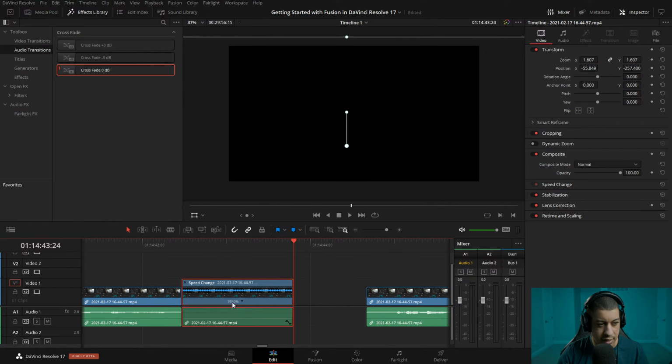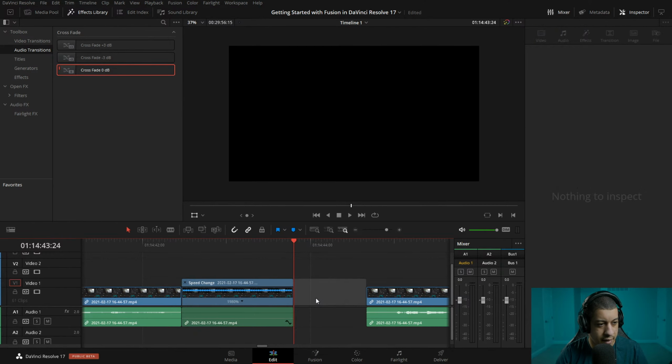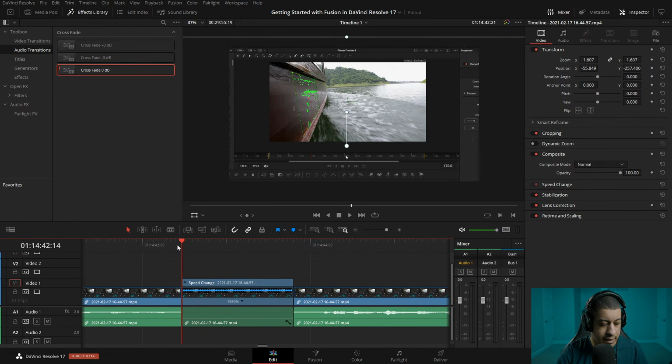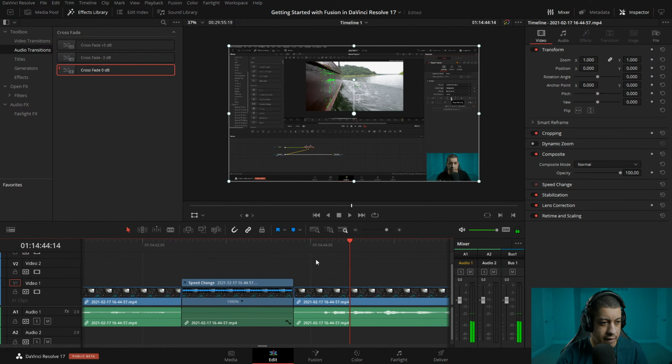This now moved to 1900% faster. So that's how that works. And for 1 second, I just hold down shift and hit my arrow key, and that will give me 1 second durations.